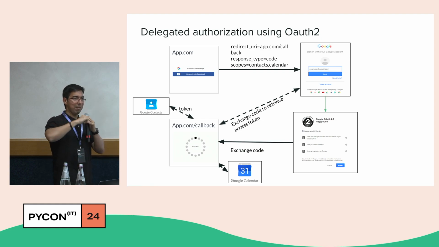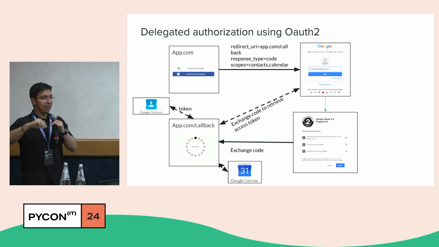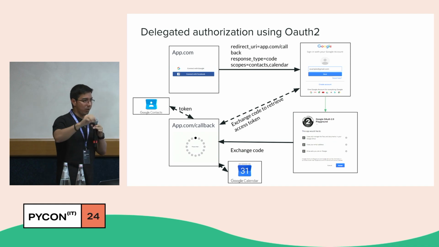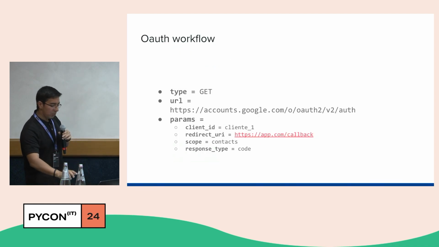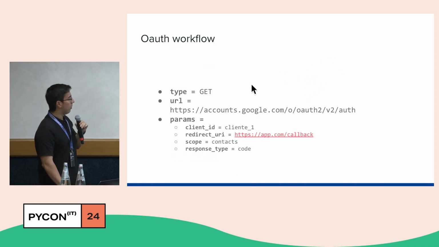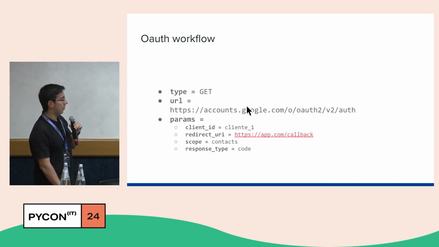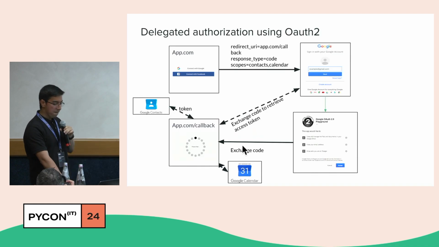Okay. So the workflow, as I mentioned, can be resumed as a list of requests, right? Your application makes a request to a server, then it returns something, then you make another request to the server internally or from the front end, and then you receive another type of response, whether it's the access token or the URL for login. It's a matter of requests. So the general workflow is you log in initially, then you specify your client ID, the redirect URL, and the scope that you want to access, in this case contacts, and then the response type is going to be the exchange code.